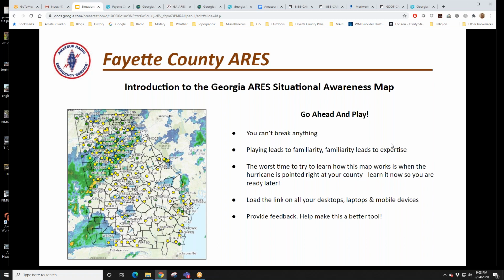I often get asked, how do I get it on my phone? Well, it's real simple. Open the map on your desktop, grab that URL, highlight the URL, email it to yourself, and then take your phone, go to your email on your phone. You'll have that email you sent yourself with the link to the map in it. And then on most phones, you can open it. You tap on the link, it'll automatically open on your phone. It'll reconfigure to run on your phone. And then on most phones, you can add a URL link as an icon on your phone screen. That's probably the best way to do it.